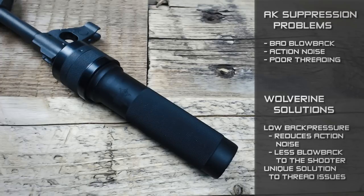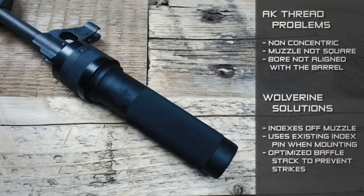It's an extremely low back pressure can, so it ends up being designed to be a little quieter to the shooter than traditional rifle cans, as well as mitigating some of the blowback you might see in other suppressors when they're put on AKs. The non-concentric thread issue is done in kind of a neat way. It indexes off the muzzle. The baffles are cut to be very forgiving should it not be lined up perfectly straight, and then uses that little pin, which we'll look at in installation here in a second, to keep it indexed properly.